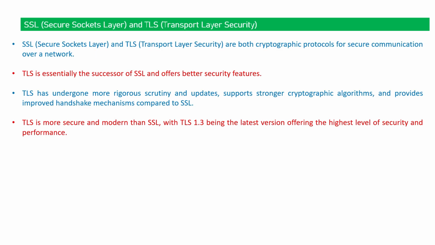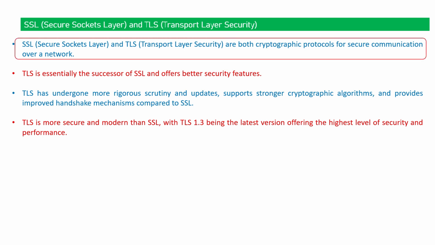Okay, so let us discuss SSL and TLS. SSL and TLS, Secure Socket Layer and Transport Layer Security, are both cryptographic protocols for secure communication over the network. Okay, so you know that whenever we access a secure website, we see HTTPS in the browser, right? So SSL and TLS both are protocols.